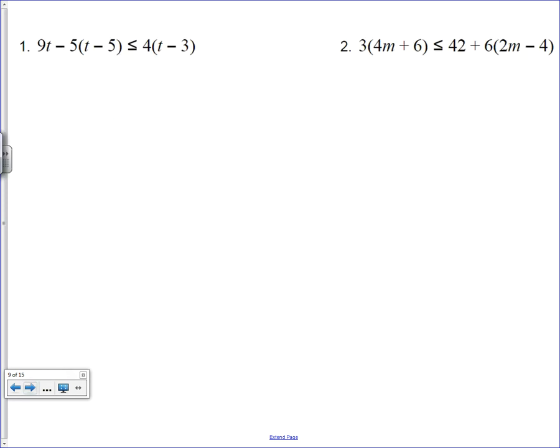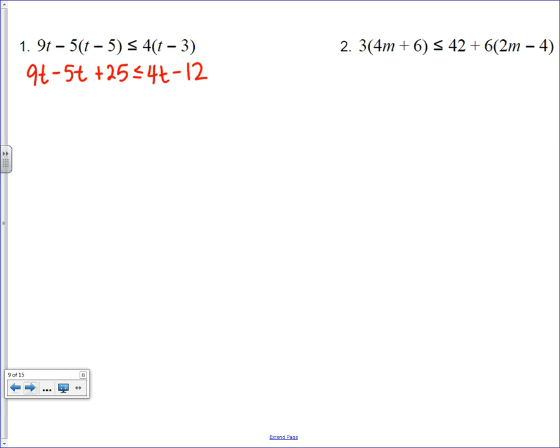What is the first thing that needs to be done here? Distribute. Go ahead, Brayden. Can you distribute that -5 for me? So -5t, right? And then what's a negative times a negative? Plus 25 is less than or equal to. Go ahead and distribute on the other side. Wonderful. Brayden, who's next?